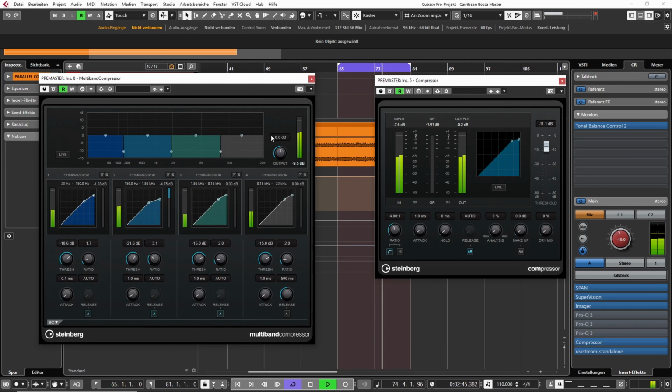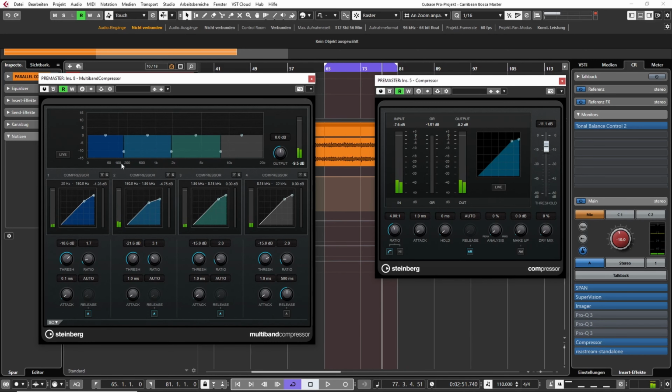It would be probably more like this. And what you saw just right now is that I can move which frequencies all of these compressors actually work on. So in this case, we have a compressor that works from 150 to, let's say, 2 kilohertz, and the other band is then adapted accordingly to what I set with my markers here.